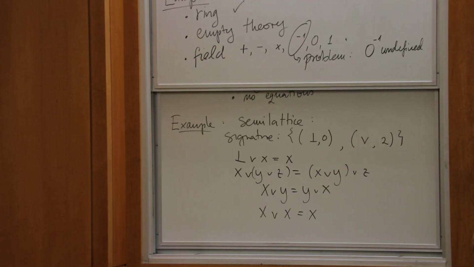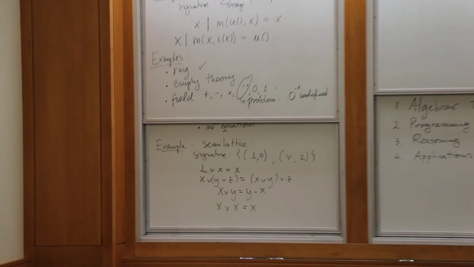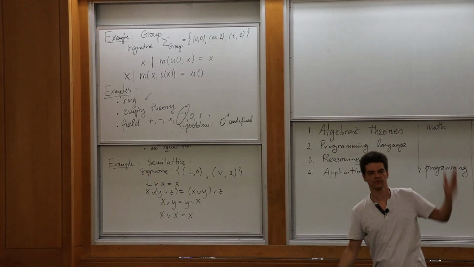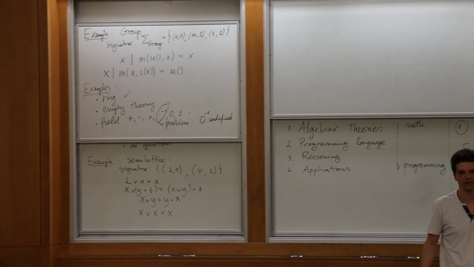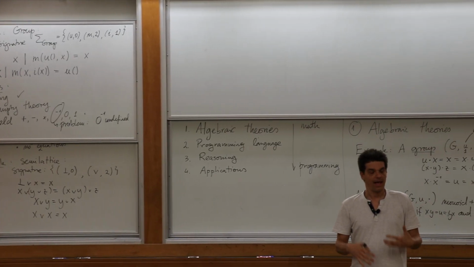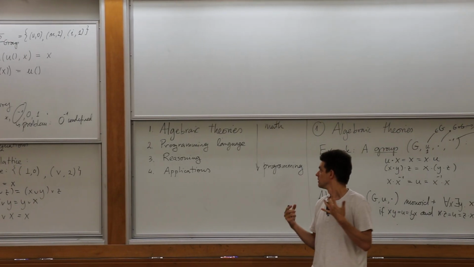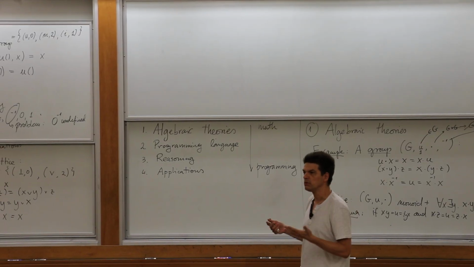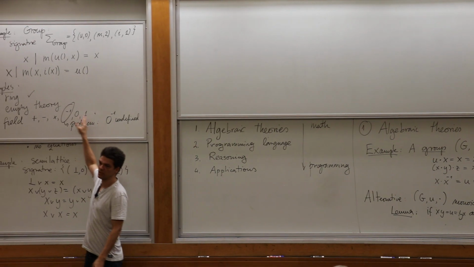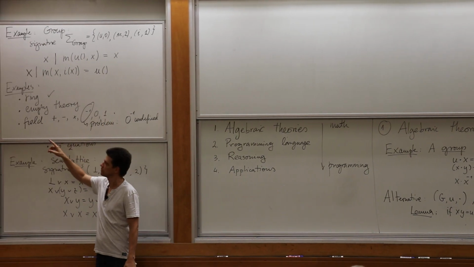And you could try to fix this, but if you try to fix it by some arbitrary means, like the inverse of 0 is 0, or the inverse of 0 is 42, or anything like that, you get into trouble. You break things. So at face value, the theory of a field, which means you support these operations, and then you write down the equations that you would imagine need to hold.